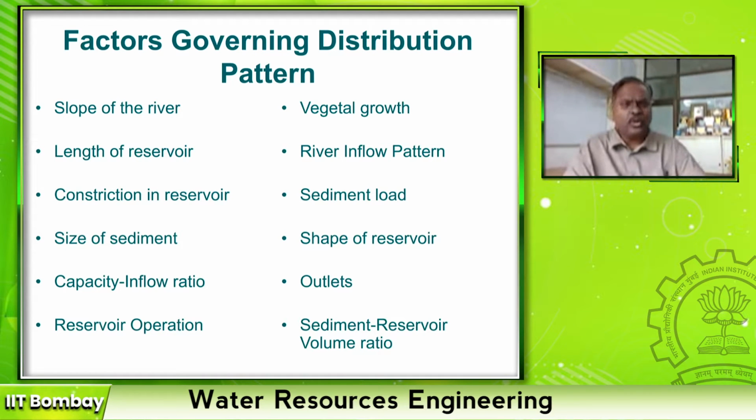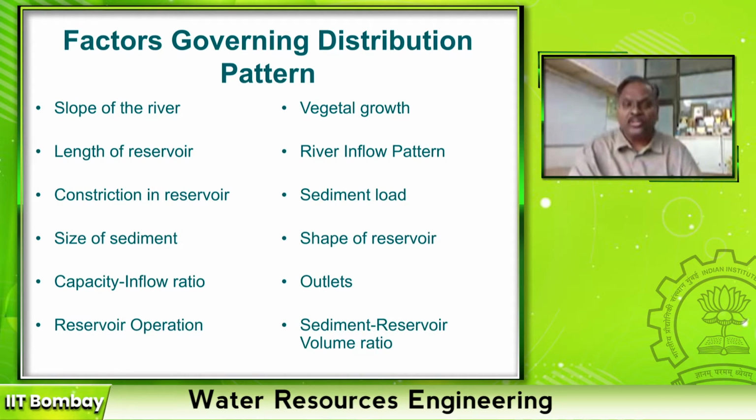It depends upon the slope of the river, length of the river, constriction in the reservoir, size of the sediment, capacity inflow ratio, and reservoir operation. If I do frequent operations, the sediments get rolled. If I am not doing frequent operations, then all sediments get deposited. Then vegetal growth in the water spread area, and river inflow pattern. If it is flowing daily, sediments will be less. But if it is flowing only during the monsoon period, sediment will be more.